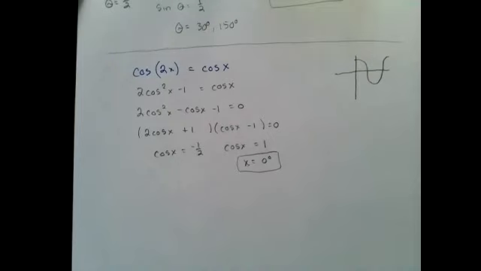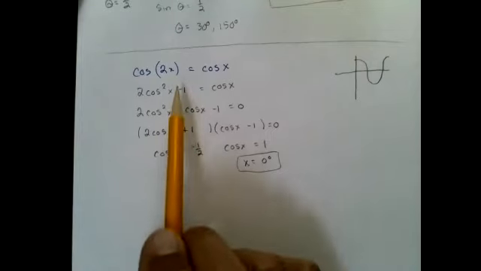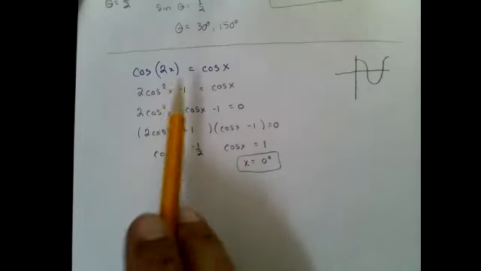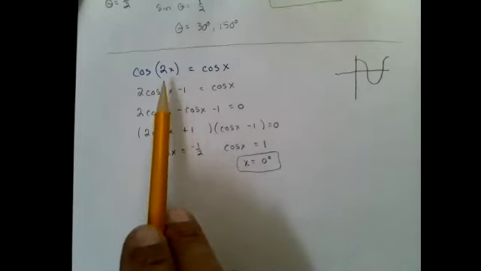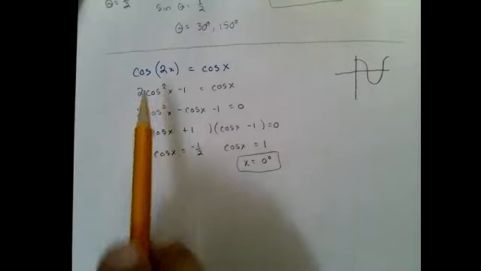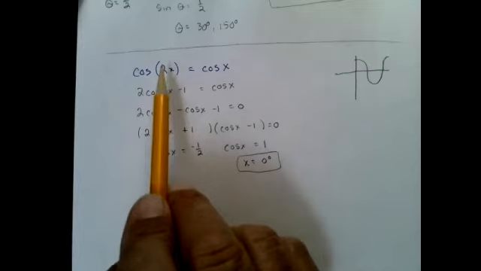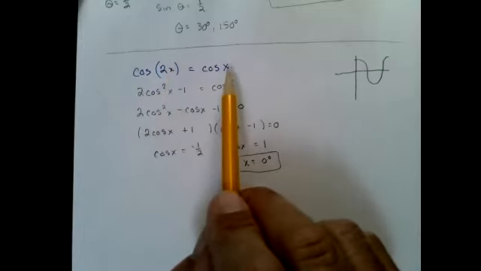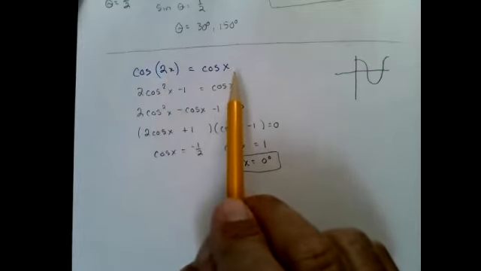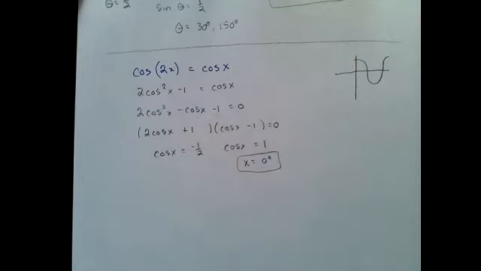You know how you said that you can't make 2x into theta? Wouldn't the cosine turn into 1 though? Technically, because if I made this theta, then this side would have to be theta over 2. Oh, okay, I see now. Yeah, I see what you're saying. All right, thank you. It's a good question.